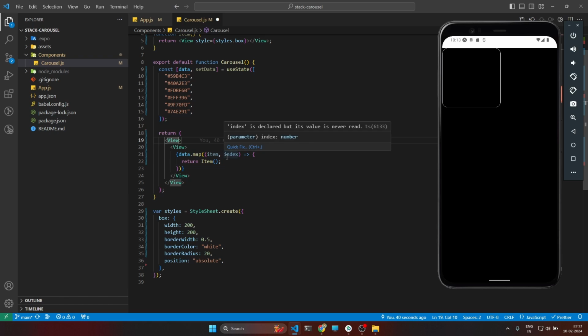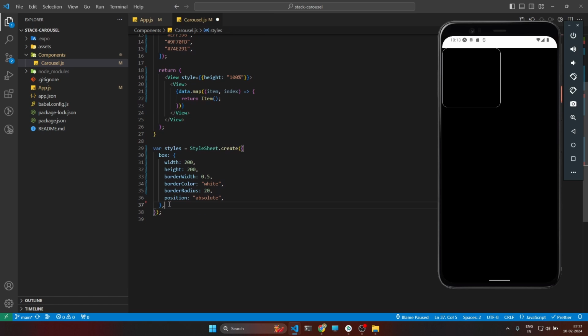So the first top view, I'll give a style of height 100%, and let's create another style in the style sheet, and let's call it parent.